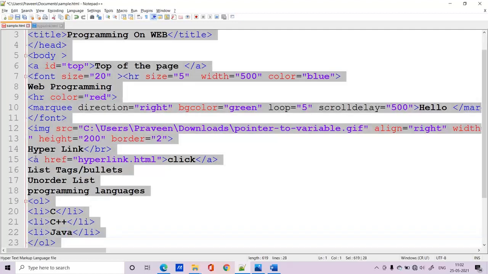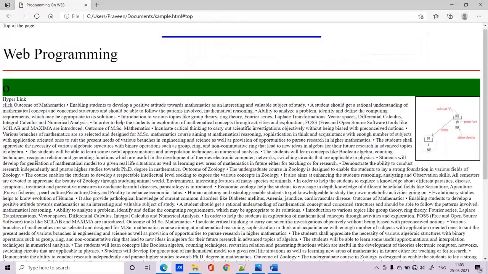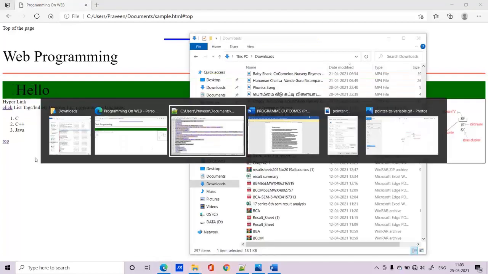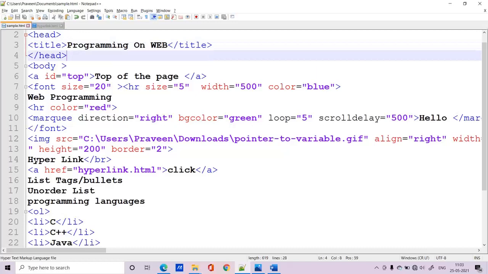Okay, I'll save this and I'll go to the web page and refresh it. So you can see we have an ordered list, which is 1, 2, 3, that you have C, C++ and Java. That is whenever you want to list something in the form of an ordered list.